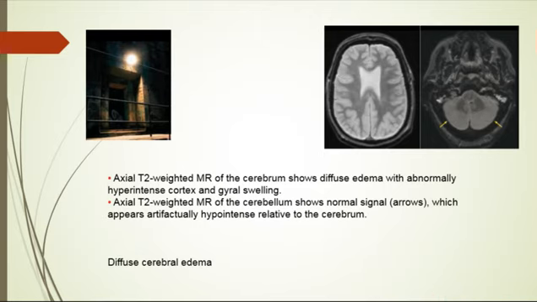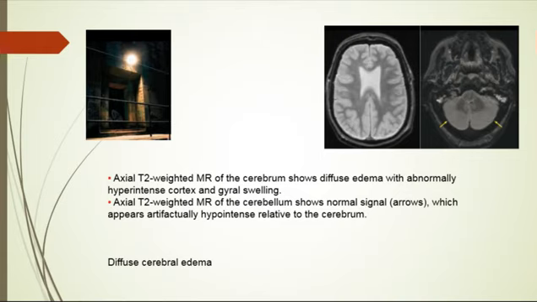And there is relative sparing of the basal ganglia, the brainstem, and the cerebellum. The preserved cerebellum will appear brighter than the edematous cerebrum on the CT. This is the white cerebellum sign. Exactly the opposite on the MRI, it will be the dark cerebellum sign, which is, as we said, the reverse of the normal appearance. So keep that in mind. If it is an MRI, it will be exactly the opposite.